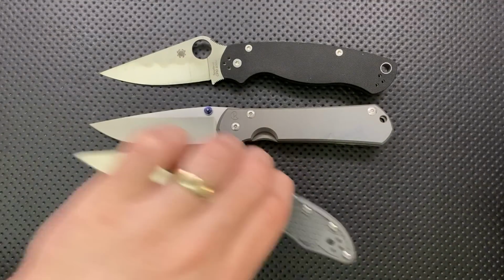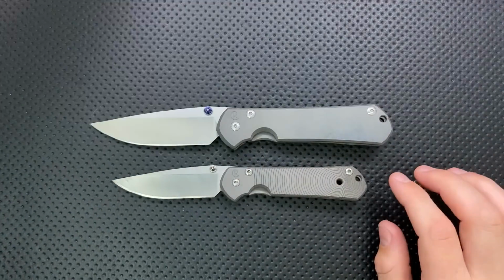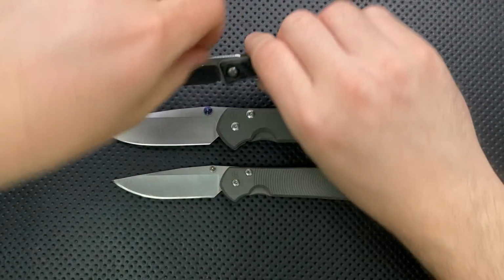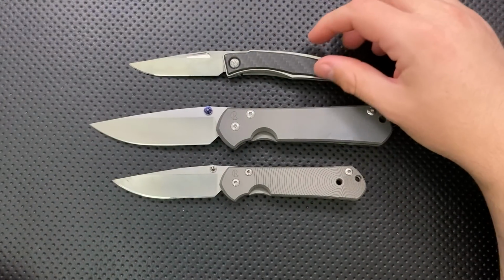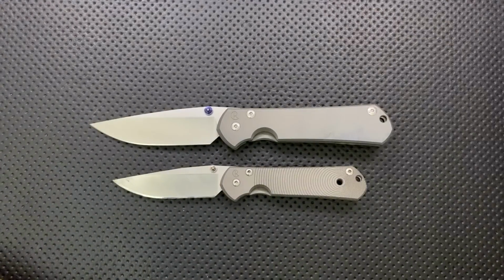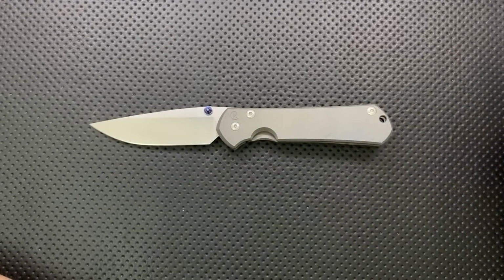And then finally, here it is against a Chris Reeve Knives small Sebenza. This is a 21, as you can tell by the locating hole. And here it is against the Chris Reeve Knives Mnandi, which does not have a number. It is just awesome. So as we can see here, it is larger than the small Sebenza. That would make a lot of sense, wouldn't it, right?